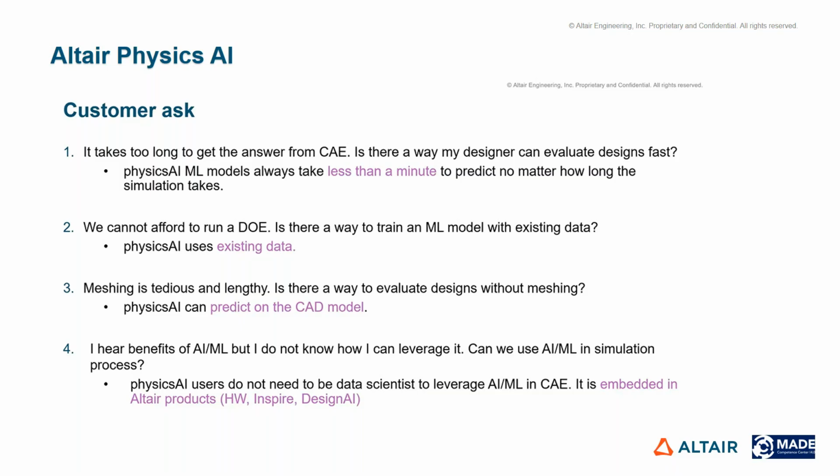And so, the benefits of AI/ML. Whenever users think about AI/ML, they think about coding. Here in Physics AI, there is no coding. It is a user interface, no-code, low-code tool. Directly you can bring the result files and train the model using AI/ML. It uses geometric deep learning, with multiple techniques like graph neural networks and transformer methodology in the background, and it gives the result prediction to you. It is embedded in the Altair product itself, so Physics AI uses AI/ML in the background and gives the prediction upfront.